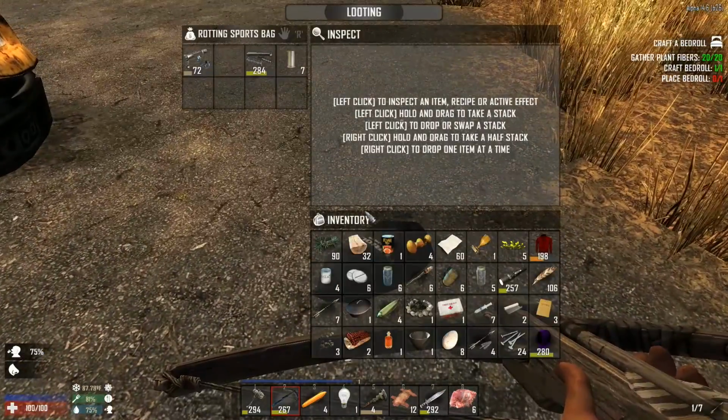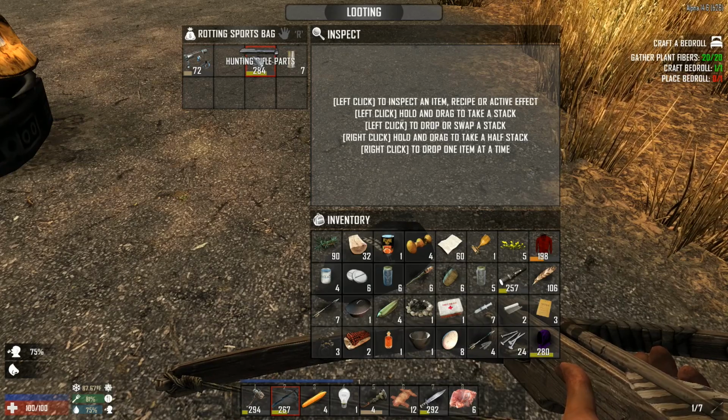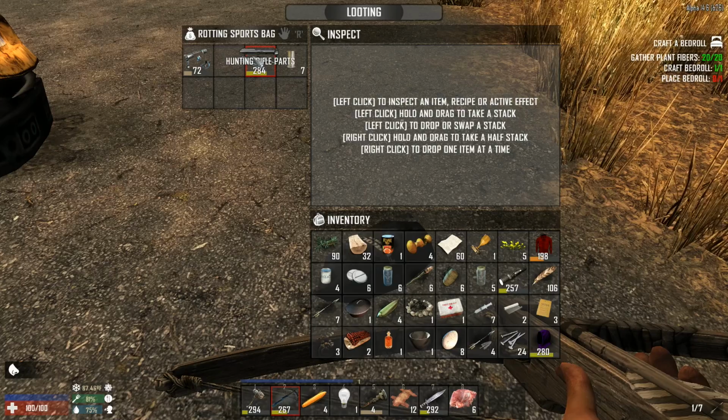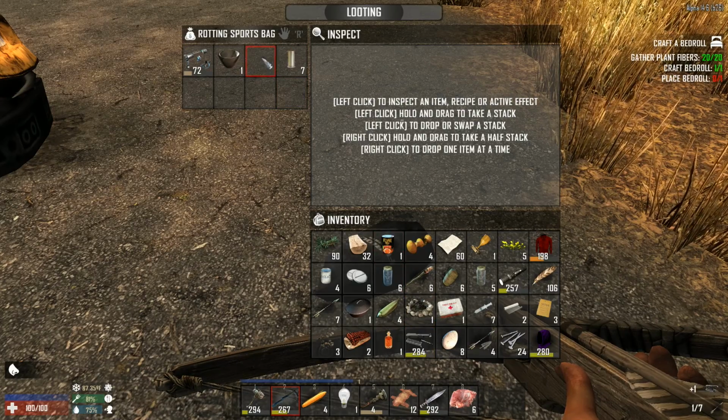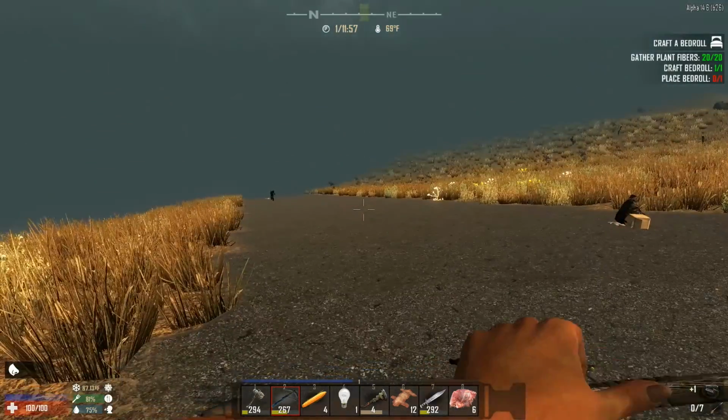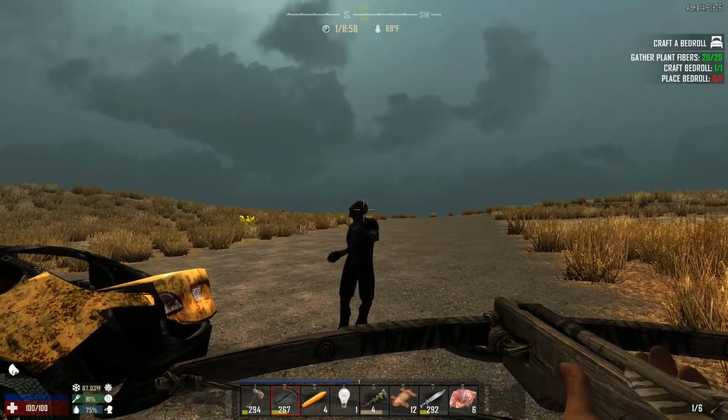Can't really use the gun parts yet, but I really don't want to leave the hunting rifle parts behind. Decisions. Let's throw the bowl in there. I can always make another bowl. And we got a shambler coming up behind us.